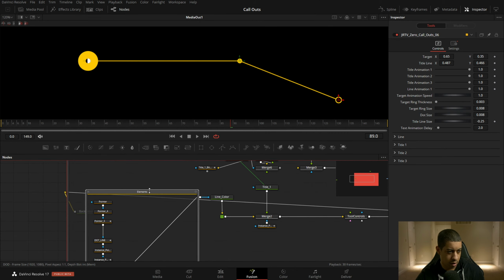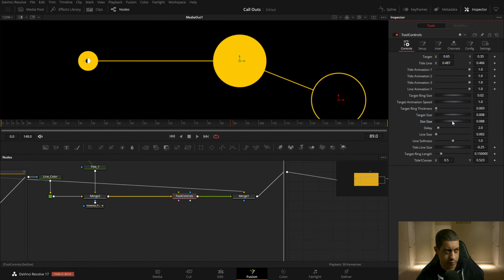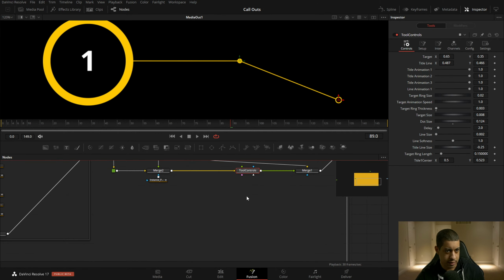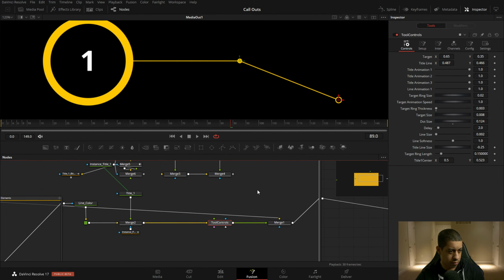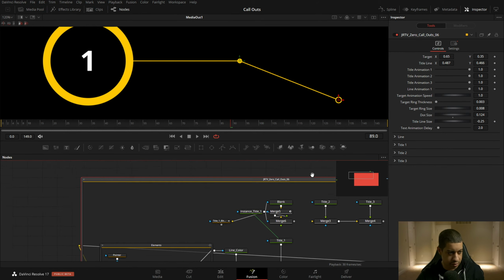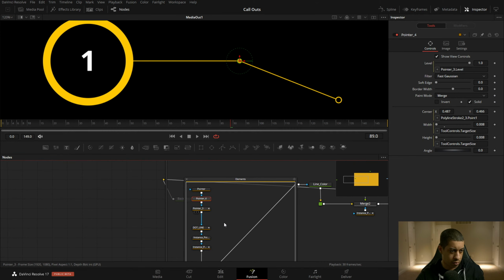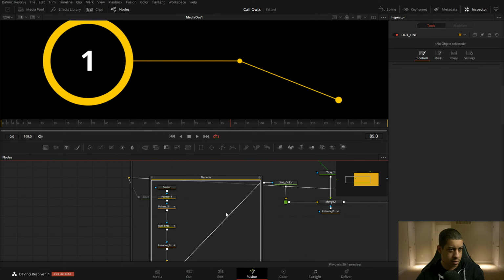We need that to be a bit bigger. Okay, so now if I click on this, even though they're the wrong thing, those are getting bigger by themselves. And then we have this one getting bigger. Okay, that's perfect. We just need to change that name. All right, and what is it on here? Target ring size, target ring size, target ring size. Do I make this a dot, or do I just keep it as a ring? I think we turn that back into a dot. So where is the cutout for that? Is that this one? Yeah, we take that one and we just remove that. So now we got it back to a dot.